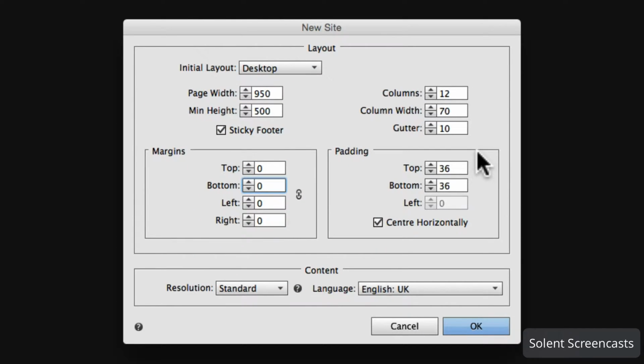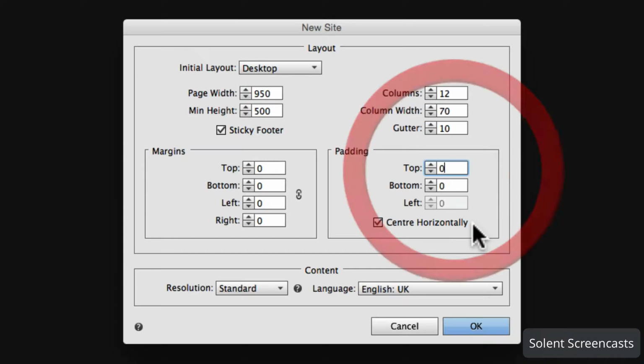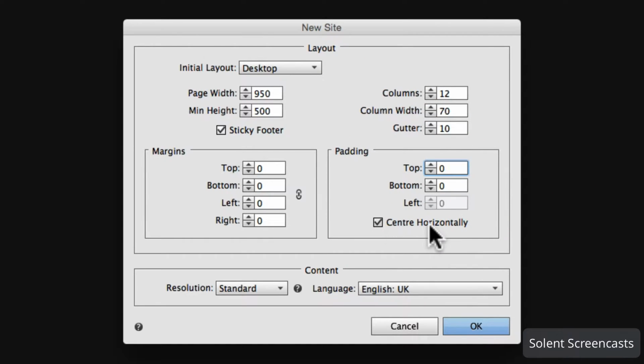Now, the padding is space at the top and the bottom. Sometimes you might want space probably at the bottom where you might have your footer and then a little bit of white space at the bottom. Sometimes you might want it also at the top before the banner starts. In our case, I just want it going right to the bottom and the top, so I'll 0 both of those. It's got center horizontally, and again, that is positioning the body with auto so it stays in the middle. That's the equivalent for the HTML.